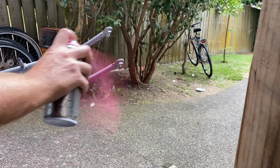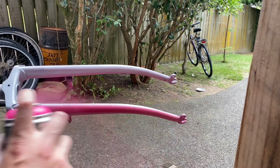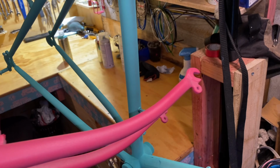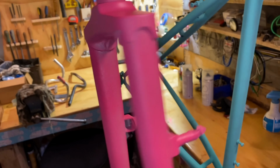But here I'm much closer and I'm more definite with the spraying. So you don't have to feather it over to the edge to make it not run. I think I managed to get a few runs in the clear coat, but in the paint color, I didn't get any runs and I thought I was being way too thick.